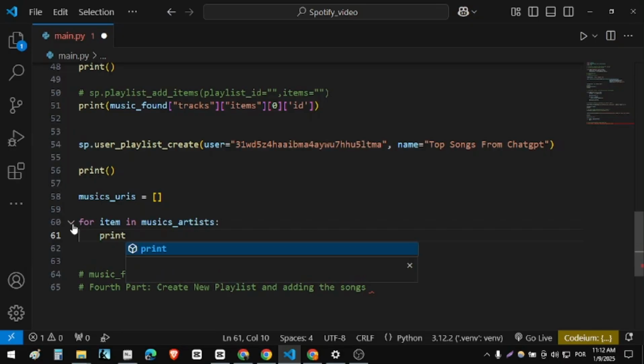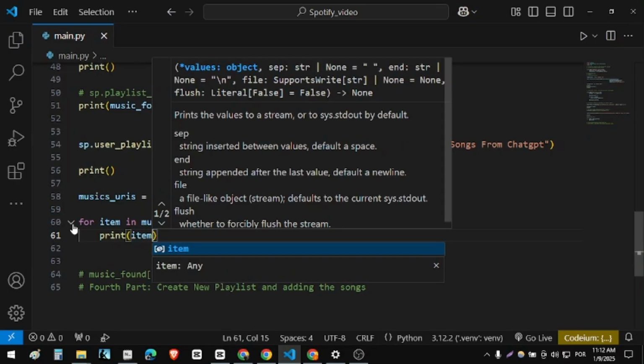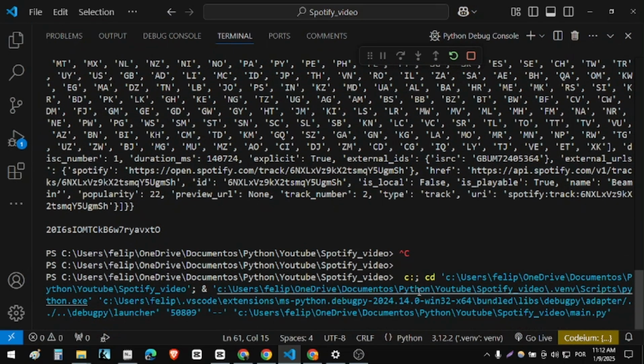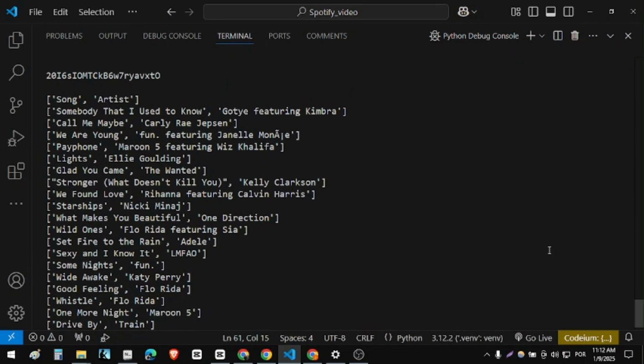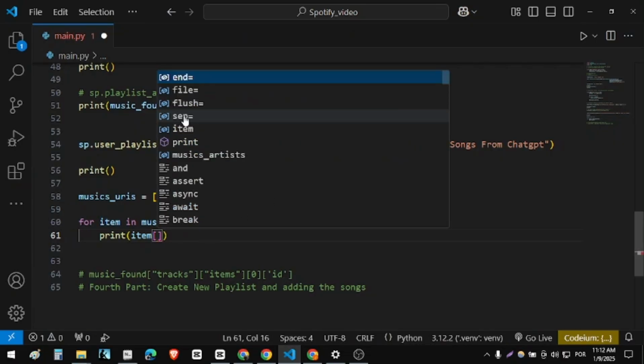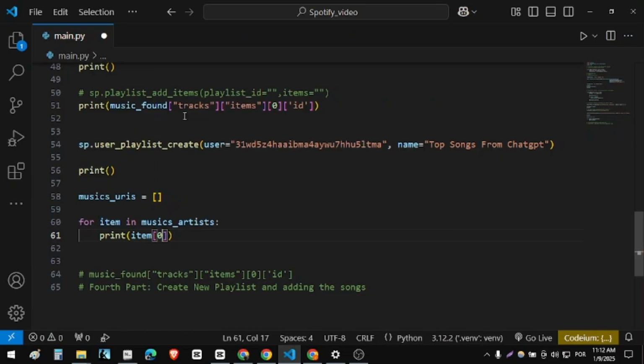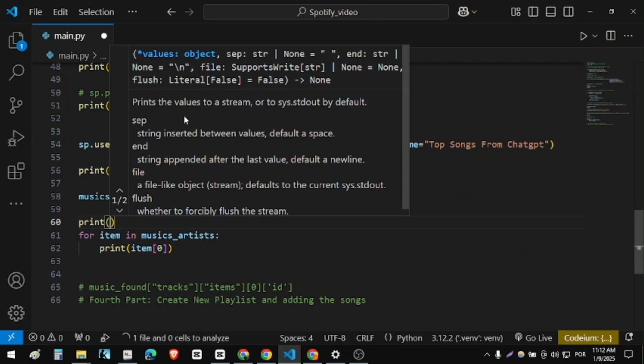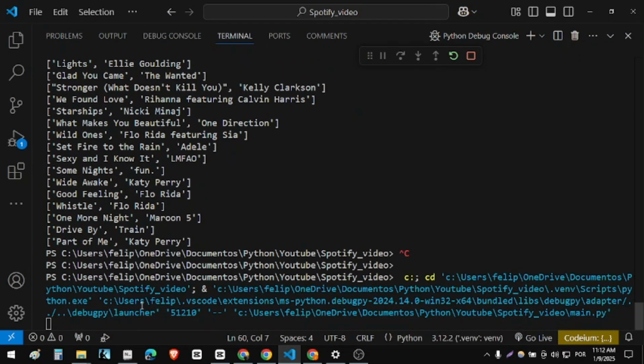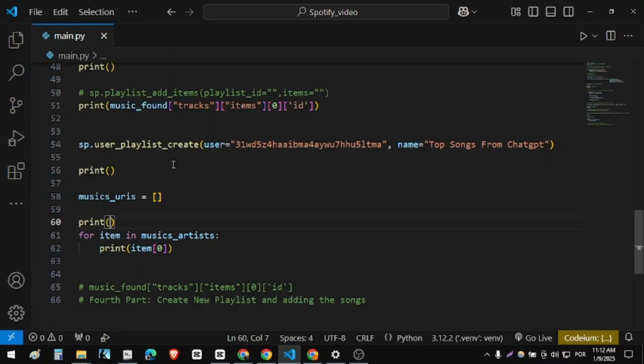Let's print this item for you to see. Here we are printing each music and the name of the artist. Basically, it's a list. The first index is the music and the second is the name of the artist. So we can print just index 0 to print only the music, and if we want to print only the name of the artist, we can just put index 1 here.